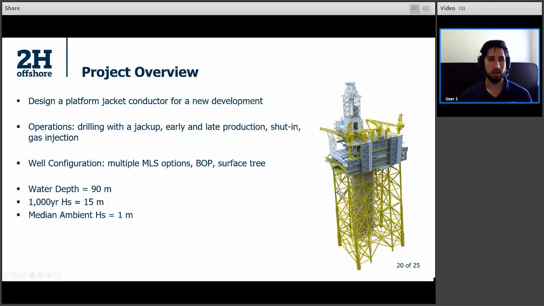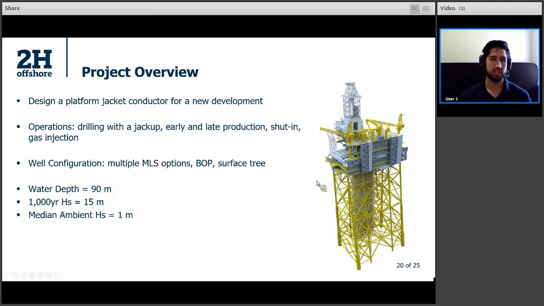The operations that we might want to consider for this are drilling the well, early and late production. So you might have some variability in the amount of water that's coming through, and that affects the temperatures of that particular well. Shut-ins, so you can have ranges of different types of shut-ins for the wells, whether that's a three-day shut-in, a 1 hour shut-in, or a 7-day shut-in, having the flexibility, understanding that. And finally, gas injection. So whether we're re-injecting the gas, how does that affect things in terms of designing the conductor?